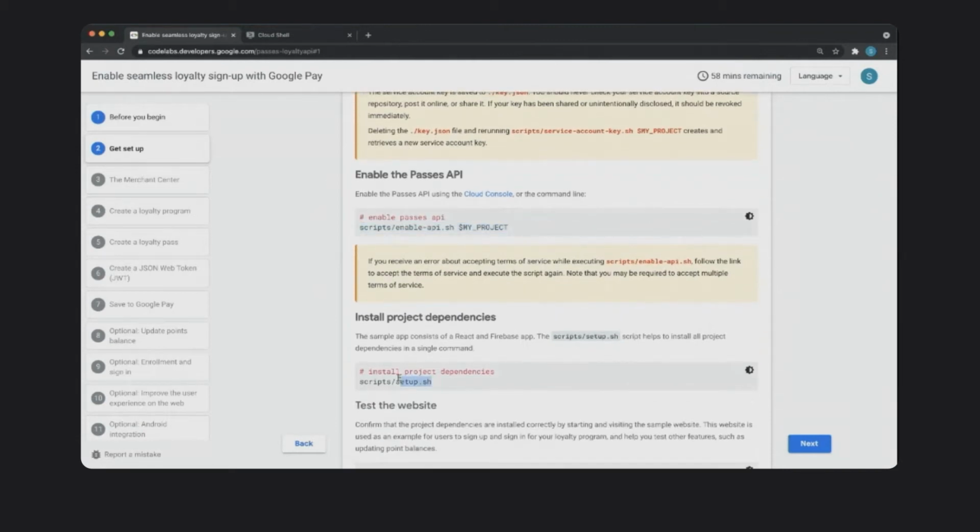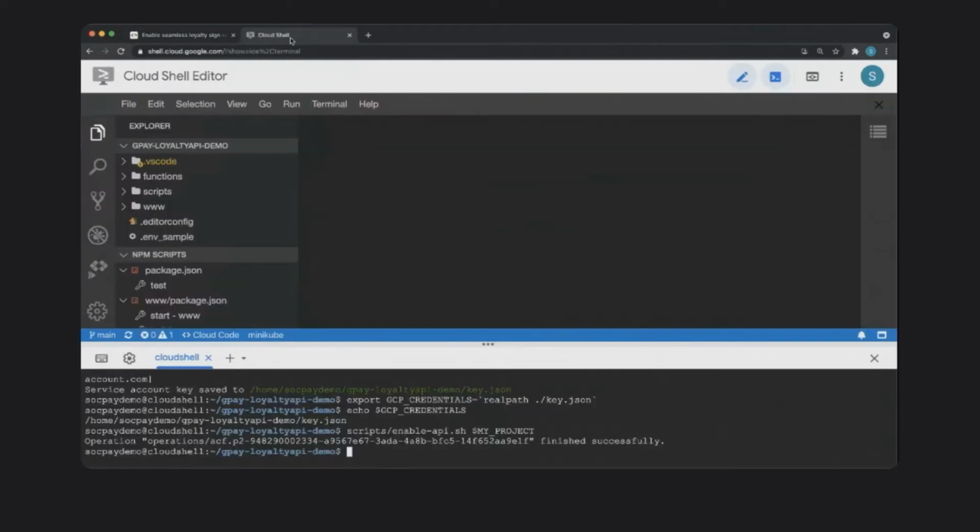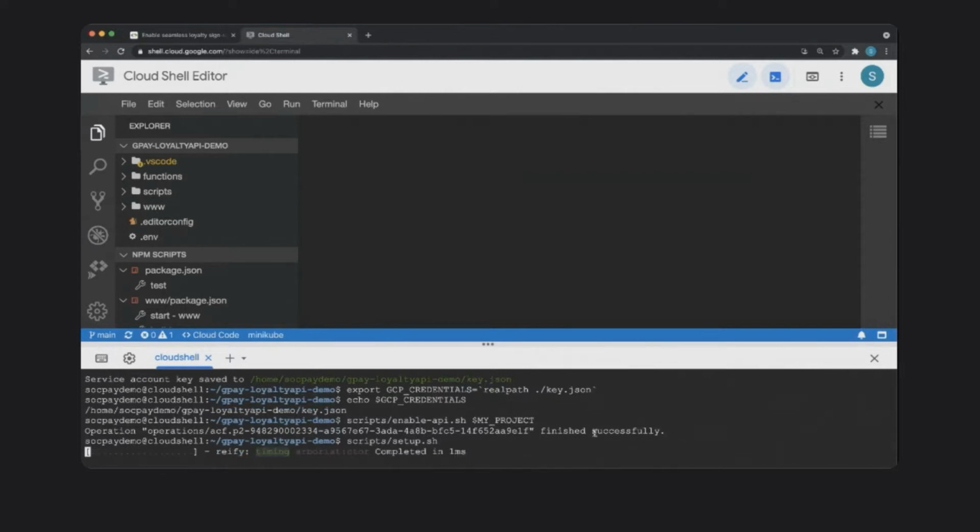So that part has really been focused on setting up our Cloud Shell and our cloud dependencies. What we need to do is set up some of our local dependencies. There's a script that we've got here which will download our dependencies. And the reason it's a script as opposed to, say, an npm install is because our project is actually made up of multiple node packages, or node projects, I should say. This will take a few minutes. I'll take this time to actually go through the folder structure.